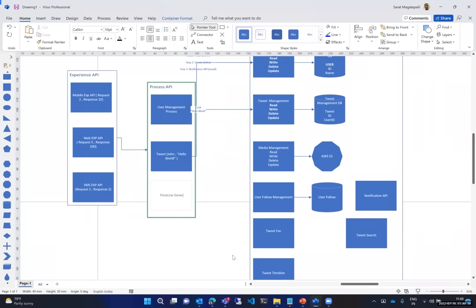So now, to satisfy our timeline generation requirement, you have one more process API. Let's say John has logged in. It'll check whether John is active or not. After that, it will go to our user follow management to see which users John is following. After that, it will generate the timeline for these users. John is following ABC; what tweets do we have for ABC? That's the tweet timeline, and this API is responsible for that.